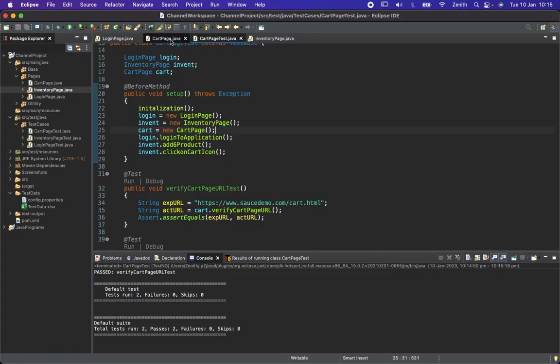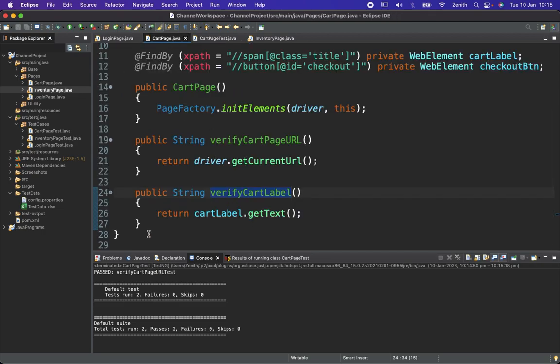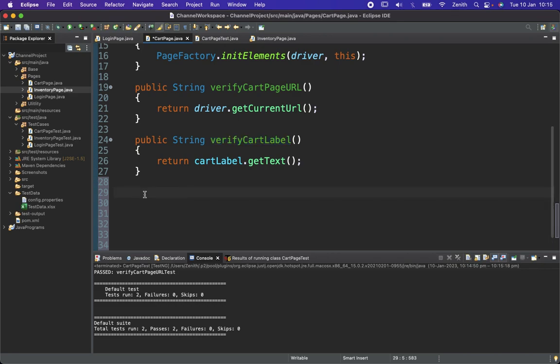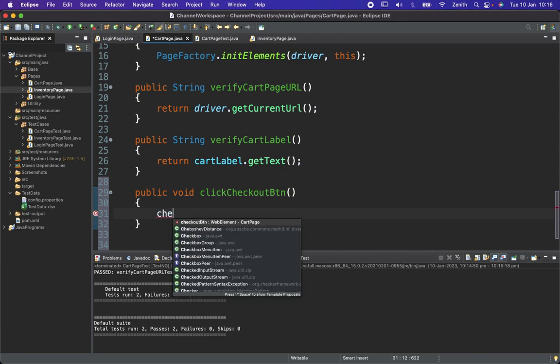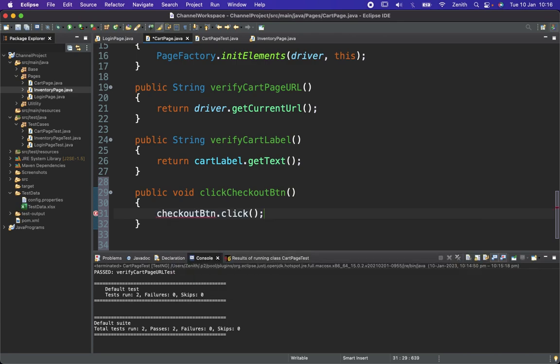So here in the cart page I will write one method, like public void click checkout button. Then we have checkout button, directly dot click. Okay, so this is the required method, as we need the method for clicking on this particular icon.